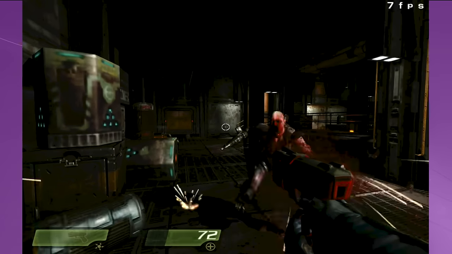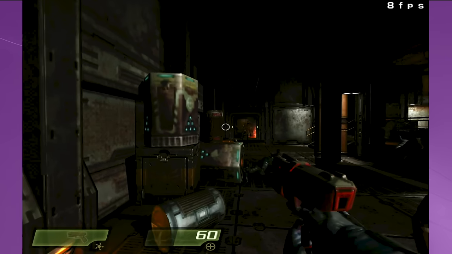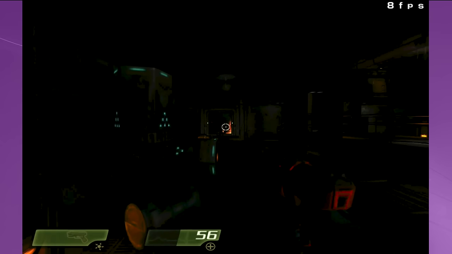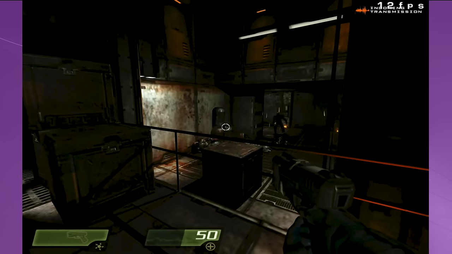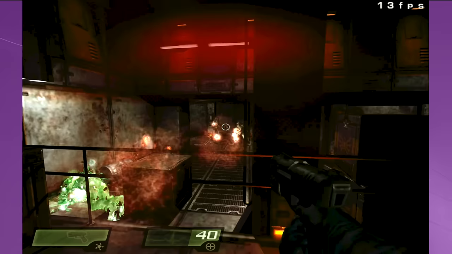I'm talking frame rates in the low teens with constant dips into the single digits, textures not loading in all the way, and up to a couple seconds of input lag. This test ended when I died to the second group of basic grunts you encounter in the first level, because my inputs weren't being read fast enough.